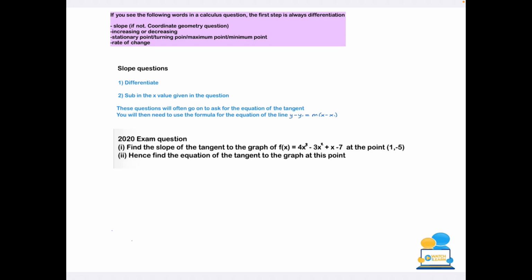So if you have a curve and you want to find out the highest point, or the lowest point, we can use calculus to find that. That is a huge section of calculus. And it can also be used to find the rate of change. So rate of change is another way of saying slope.